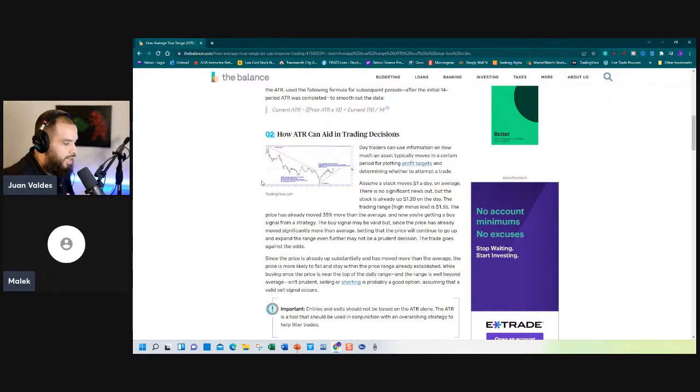It forms a bull flag or something. And then it pops up another 20 cents and it's up 60, 70 cents. And you know, on average, according to the ATR, this stock only moves around $1 a day, and it's coming close to some sort of resistance, some sort of moving average. Then maybe you want to take some of your position off, right? Because you know that overhead is going to come.